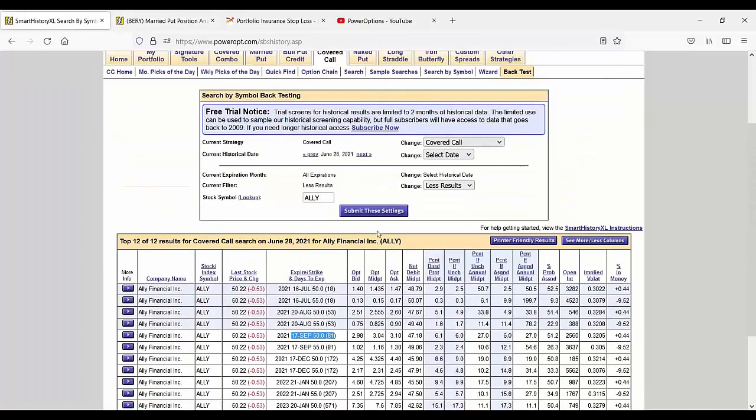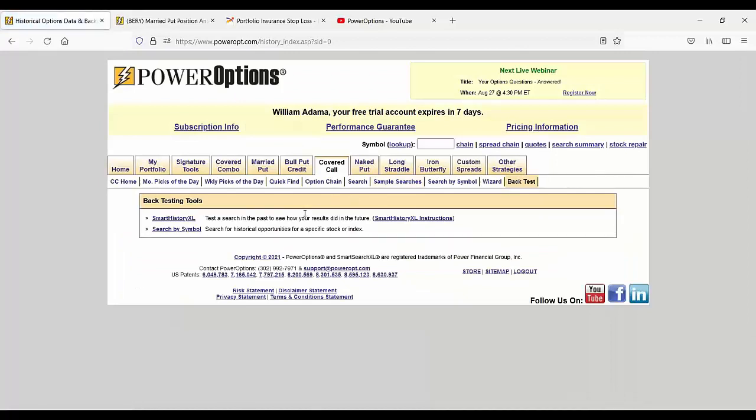And I like to do this. We did this on a recent webinar. I can't remember what it was called. I'm going to use a different stock. Let's just use Apple. Okay. And I want to do just the at the money Apple call. And we can only go back again to June 28th in this example, Jesus, but we could go back as far as we wanted, 7, 8 years of data back on the full historical tool.